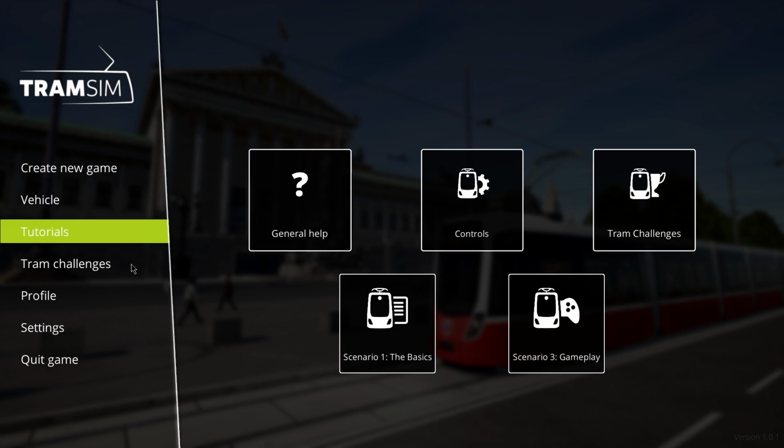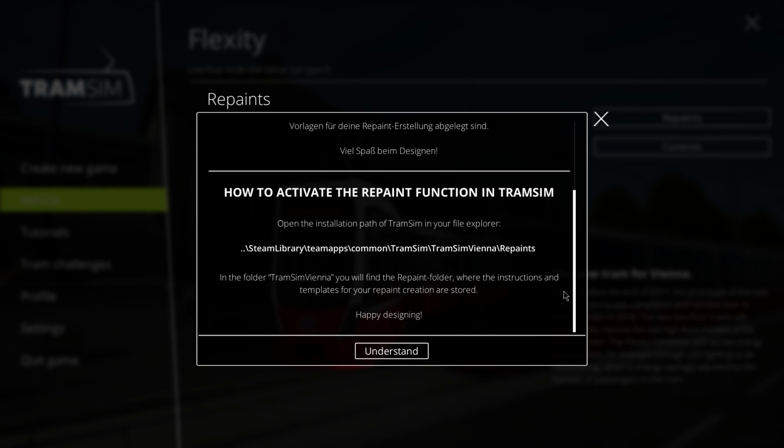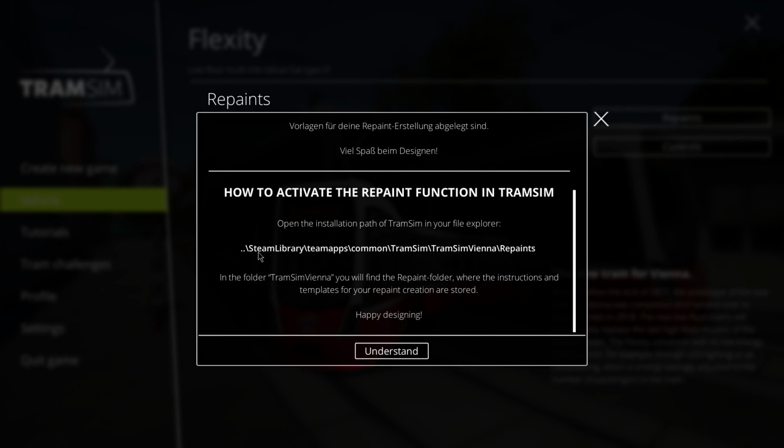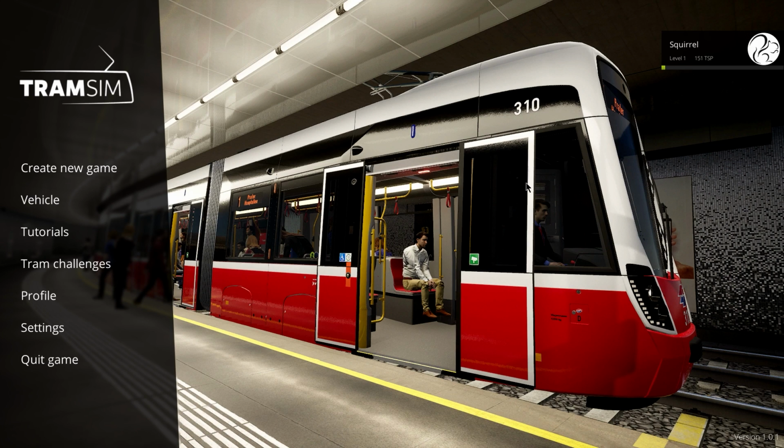And then, hang on, let's come back out again. One vehicle, and then the repaint. If you actually read the English section, it says put it in Steam library, Team Apps, not Steam Apps, Common Tramsim Vienna repaints. So effectively, you can make your own repaints of that. But it doesn't look like you can actually mod anything. I don't think you can anyway.